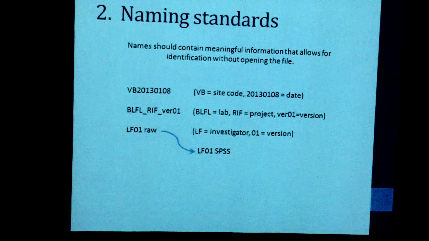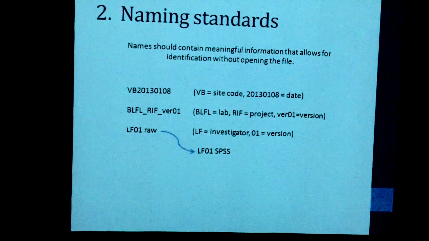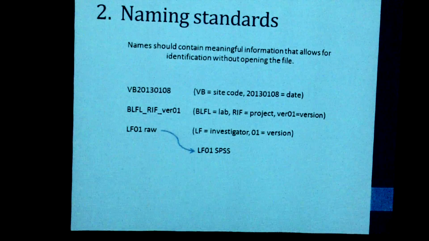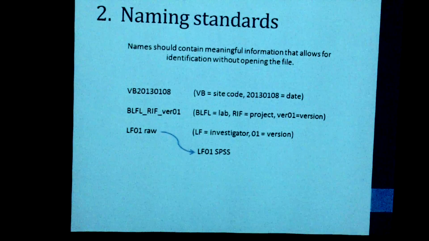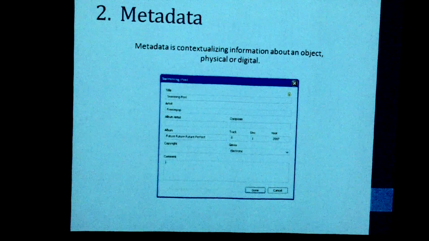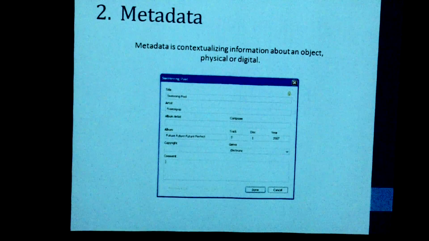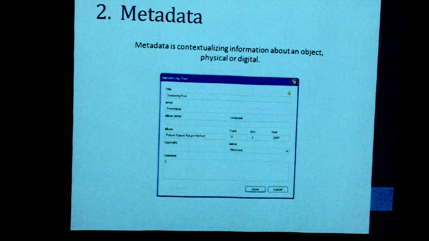So a couple of examples. Above all, it should be something that, for one thing, you write down the code. I want to know what the VB site code is referring to. And you'll be able to figure it out later. All right, so that's describing the actual files themselves.